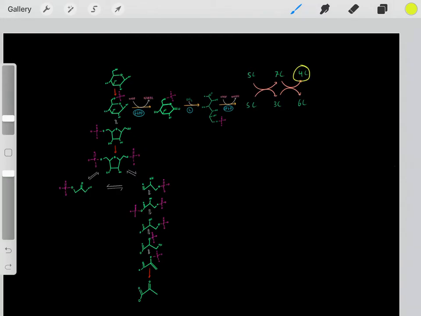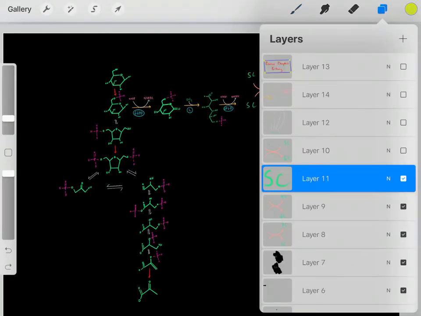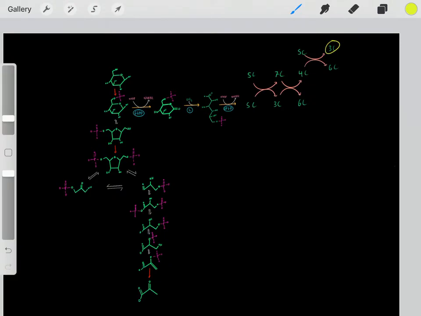And now once we have this 4-carbon intermediate, we take another one of these 5-carbon intermediates that we produce, do some quick modifications, and now we have another one of those 5-carbon intermediates. So we react one of these 5-carbon intermediates with this particular 4-carbon intermediate through another reaction, forming again a 3-carbon and a 6-carbon intermediate. But the point is, as we do the pentose phosphate pathway, we're creating a lot of these reduced NADPHs, which we know are really important for anabolism and for antioxidant function. And again, we know these 5-carbon intermediates can be used for nucleic acid synthesis, but we know we can react them through all these complex chemical reactions.